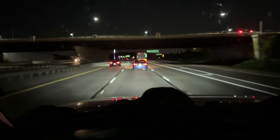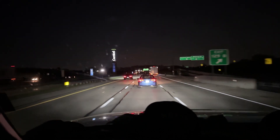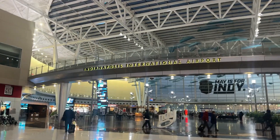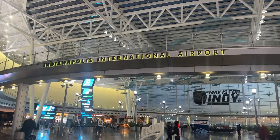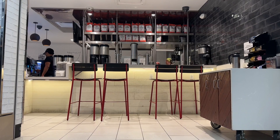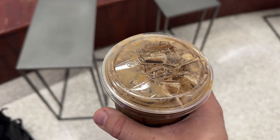Started the trip pretty early — my flight was at 8 a.m. so I was trying to get to the airport by 6:30. Indianapolis was just voted like the best airport in North America for the 10th year in a row. Security is relatively quick — I wish they had CLEAR because I don't have TSA Pre-Check. Of course, had to stop and get a coffee at Tinker instead of Starbucks — it's a local roastery that makes excellent coffee. My go-to there is an iced mocha.